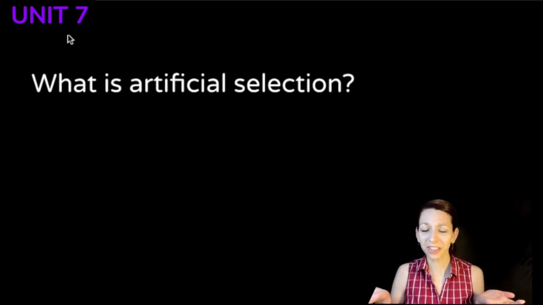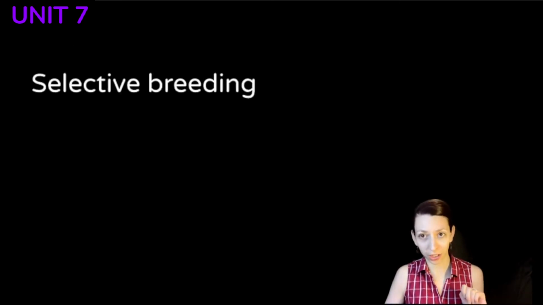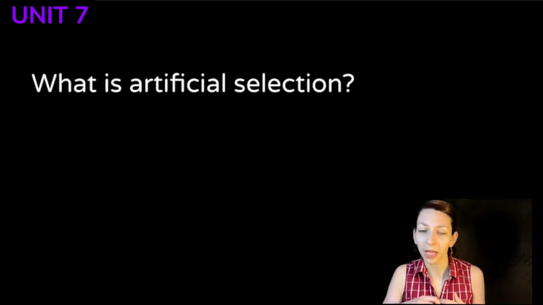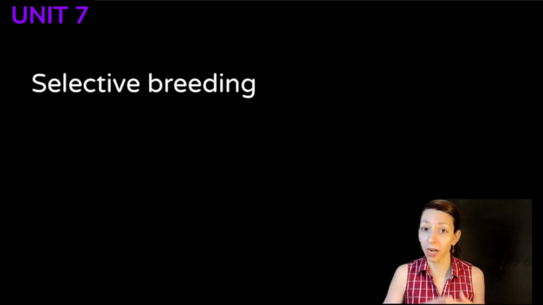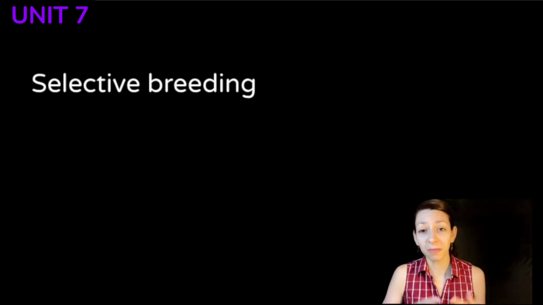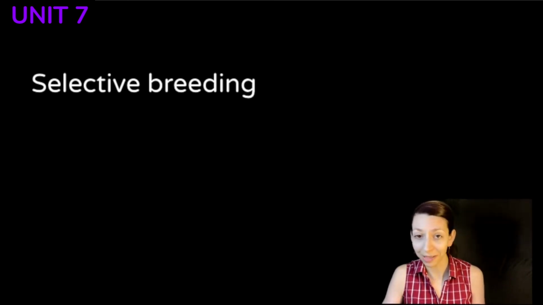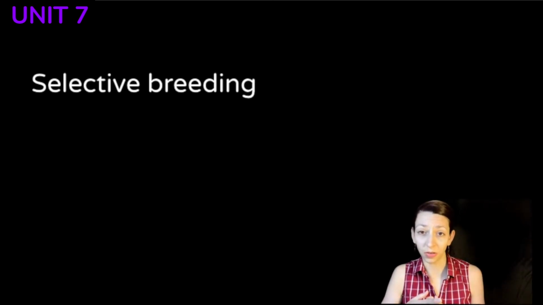What is artificial selection, otherwise known as selective breeding? As far as genetically modifying plants, a lot more people are comfortable with the term selective breeding as opposed to genetically modifying something. But humans have been selectively breeding or artificially selecting organisms for thousands of years, ever since agriculture started, really. This has given us the ability to produce crops with higher yield, more resistance to things like pests or severe weather, and better taste. So in this video, we're going to go through a few examples of artificial selection or selective breeding and talk about what you need to know about this topic.